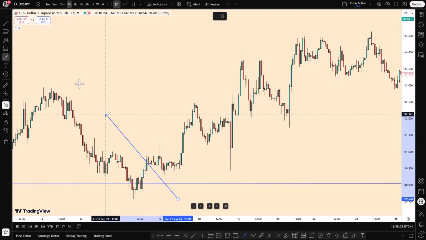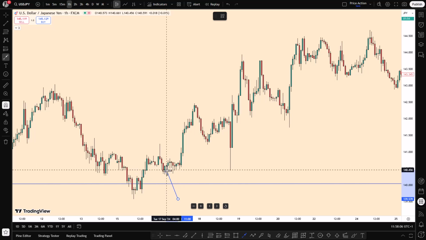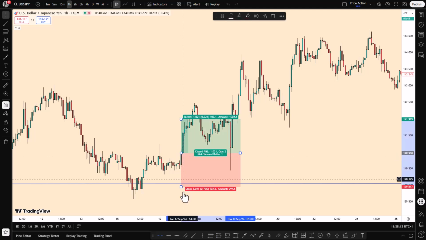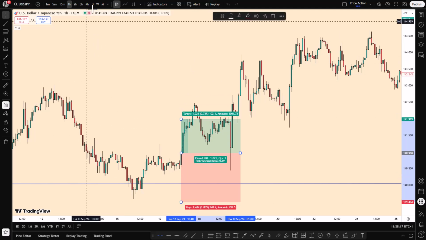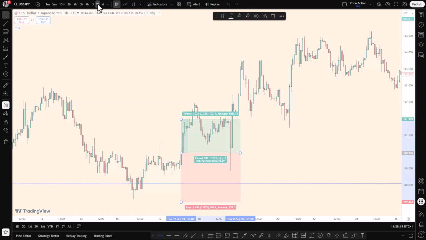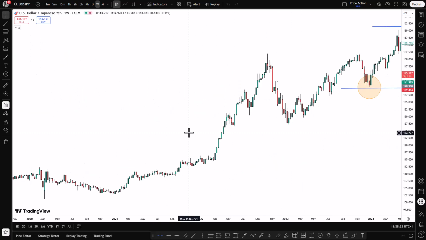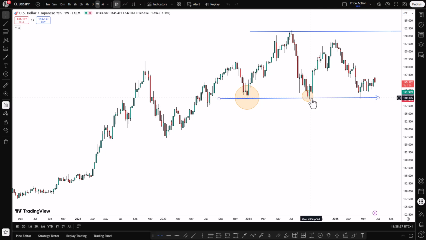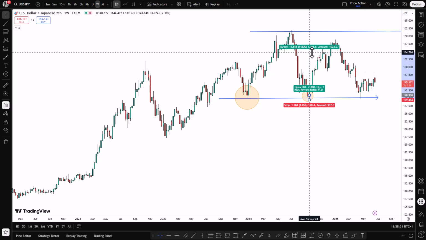Okay, so for this particular example, we've identified the key level using our higher time frames. We've identified the reversal or the change in market structure using the lower time frame, and now we're going to enter the trade using the lower time frame. So in this case, after identifying this, we could have taken the trade here, placed the stop loss here, and then what I was telling you earlier on was that most times, to increase your profit potential, what some reversal traders would do is that they would identify the setup using the lower time frame and they will aim to identify a profit target using the higher time frames.